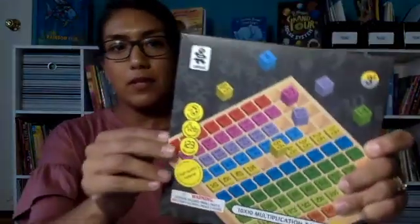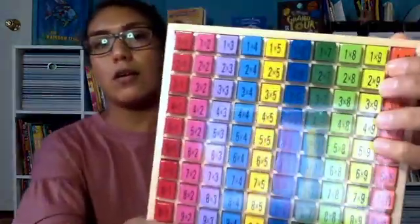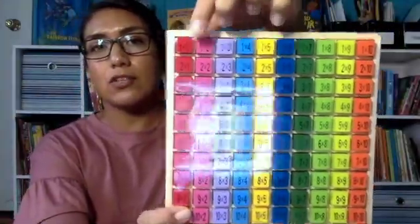I also got Aiden, my oldest, this multiplication table. And let me show you. It's a lot of little wooden cubes. Now when you lift it, it has the answer at the bottom. He can use the little cards, but this is something that's more hands-on that he will enjoy taking out and putting back in there. Just anything, right? I'm just looking for anything that will get their attention and help them throughout the day.